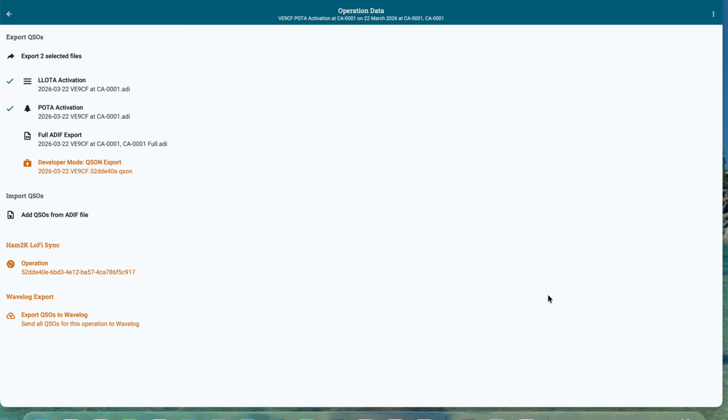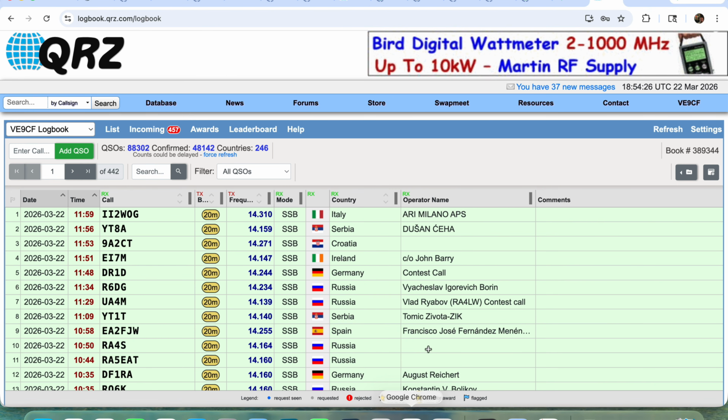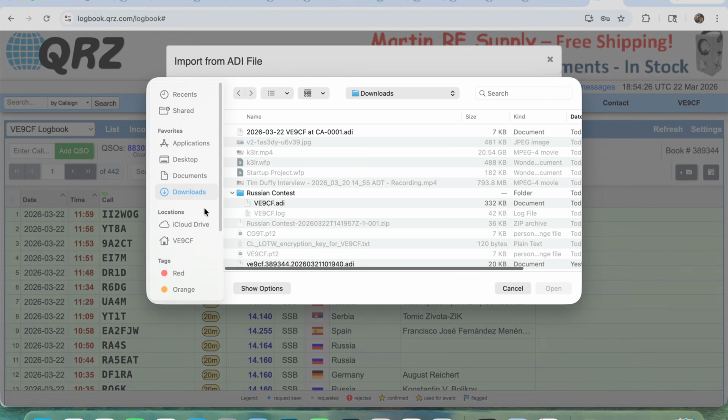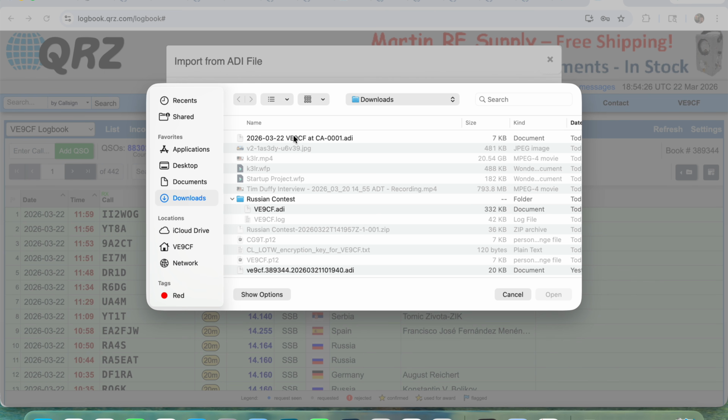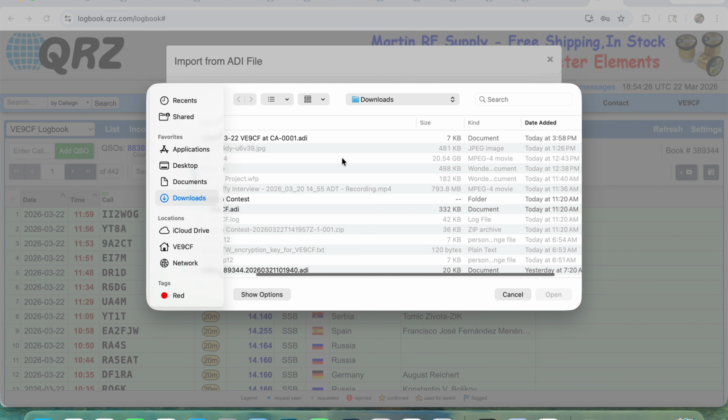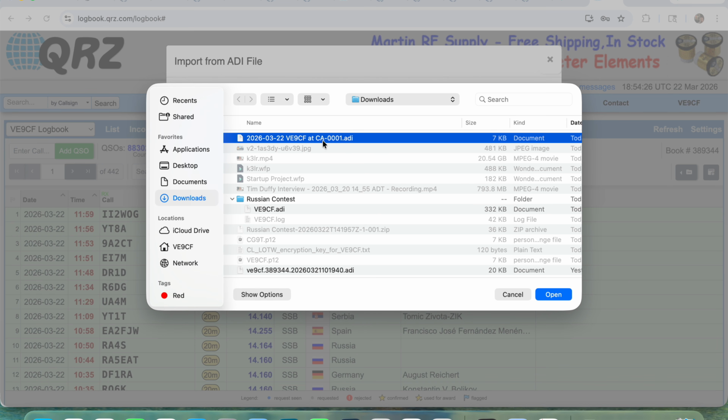And go ahead and open up QRZ or your logging program of preference. Doesn't have to be QRZ. But for this case, we're using QRZ. Go and find where you import an ADI file. In QRZ, it's in the top right corner of the log file. Import from ADI file. Choose your ADI file. Make sure you got the right one.